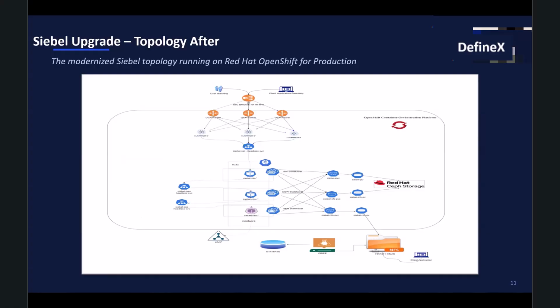So what we did is we architected this topology together with the client, and we modernized Siebel and ran it on OpenShift, also on the fixed line in addition to the mobile side. You might or might not be familiar with this. If you are already working with Kubernetes installations of Siebel products, you definitely experience this. If you are already using Oracle Kubernetes Engine, maybe you did R&D or tested, or maybe you are already using it for production purposes in some of the clients. I know that we have colleagues or friends from Oracle as well.